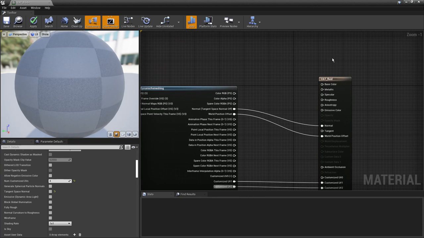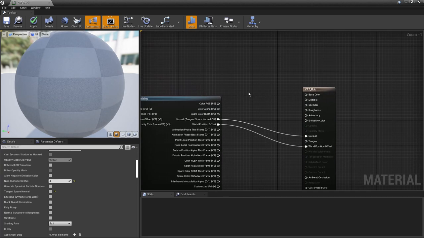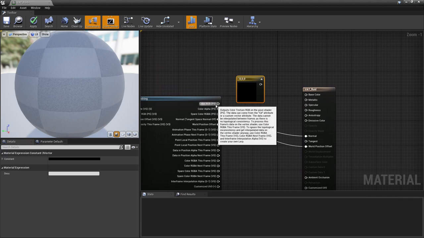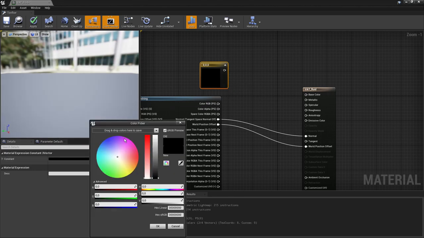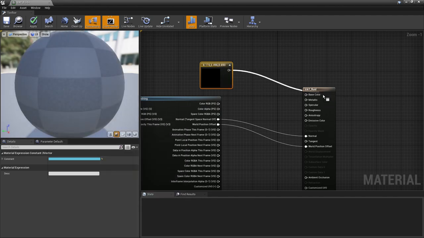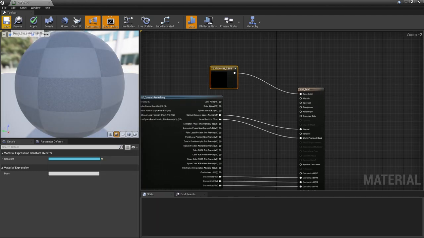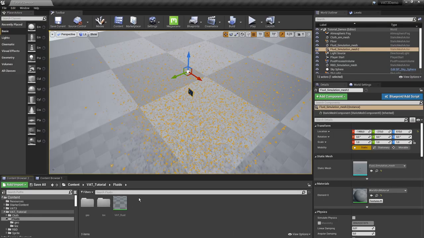We can also give it a certain color. So either you can, again, grab the color from Houdini if you have that. In this case, I did not have that. So I'm just going to make it like a bluish color from water. So put it in over here and let's press save. So now we also importantly need to make an instance from that material. So right click, create material instance.